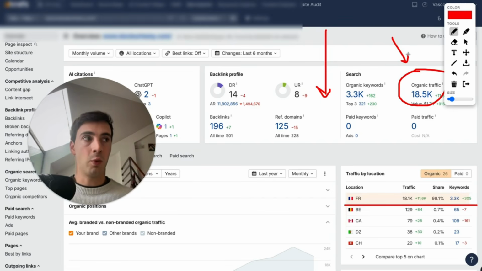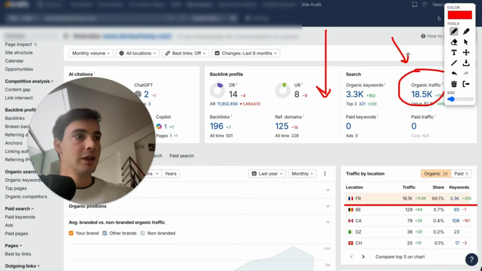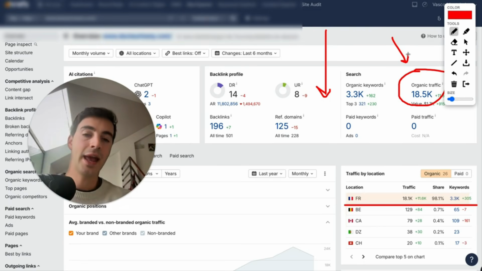So think about ways in which you can target non-English speaking people, even if you live in a mainly English speaking country, right? For example, in the US there are a lot of Spanish speaking people, so even though your business is in the US, you can produce content in Spanish to target those people and get them into your business. Or if you live around Europe, Asia, whatever, instead of just going for English-based keywords, go for French, Greek, Thai, any non-English speaking keywords, because they're way easier to rank and way easier to pull in a bunch of traffic.